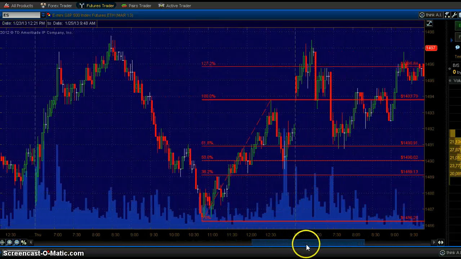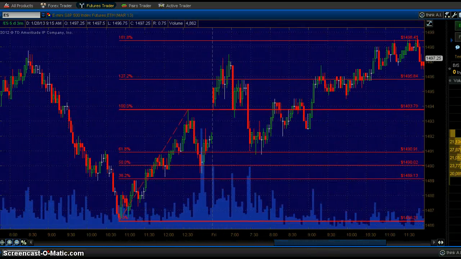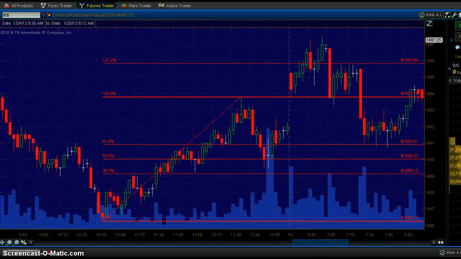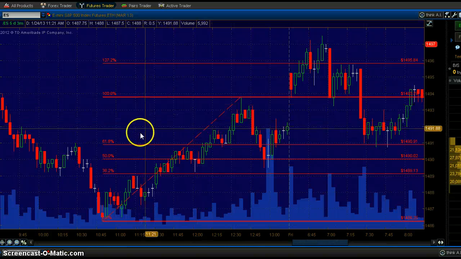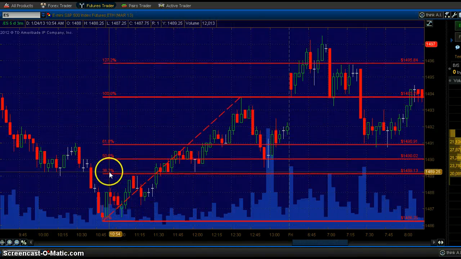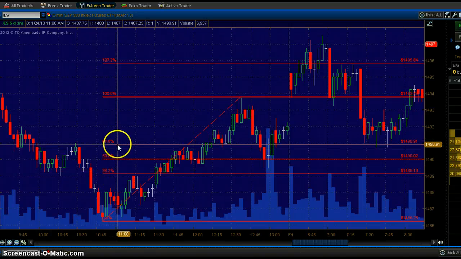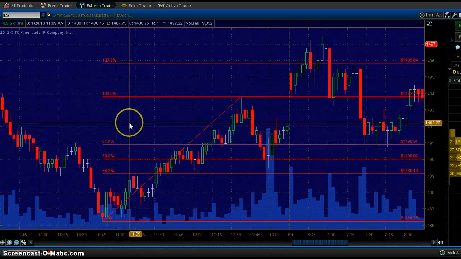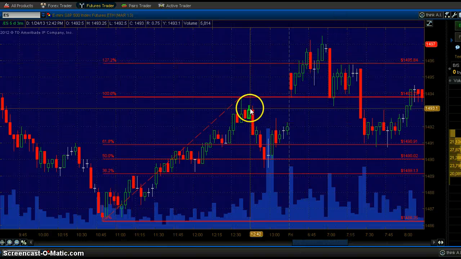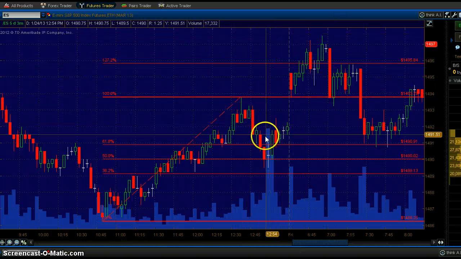But we're not going to focus on support and resistance levels right now. We're going to just talk about Fibonacci. So the major levels again were the 61.8, the 50%, and the 38.2. You can use target levels to get an idea of where it can move up to. Is 127.2, and higher up here you can't see it, is 161.8.